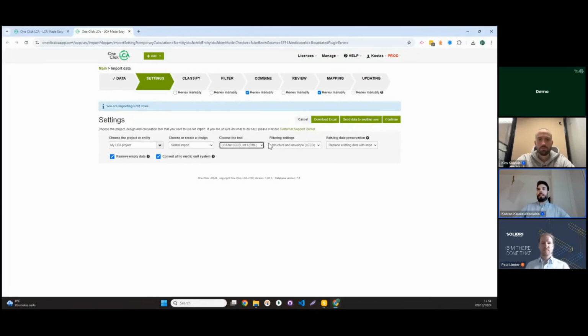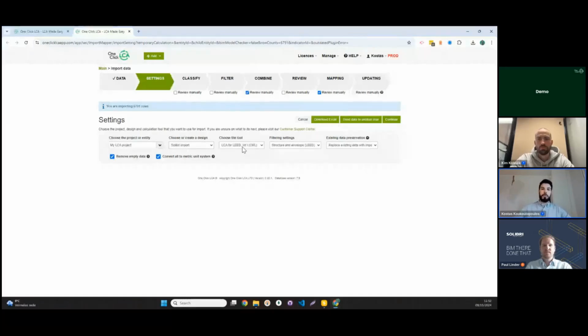And then here I won't refer to every button in the interface, because currently we're in the process of launching a brand new interface for this whole import workflow. This is gradually being rolled out, and it comes with a range of upgrades. The workflow will remain very similar, but the interface and some functionalities will be quite upgraded. So here I chose my tool I want to import to.